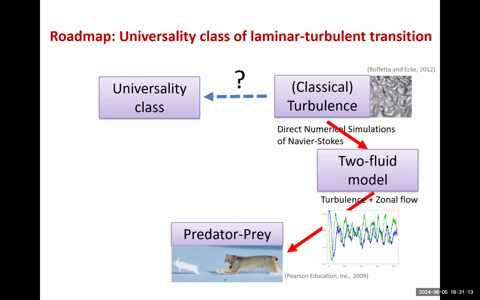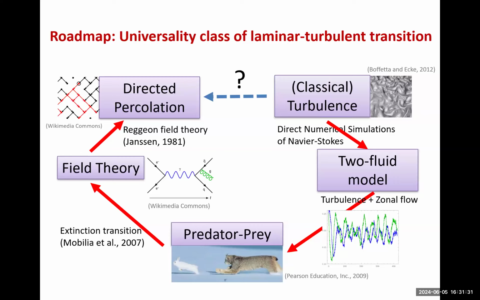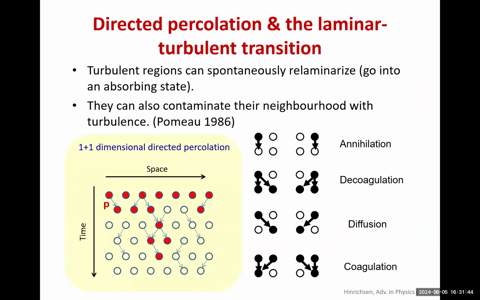Okay. So what I've told you so far, I started with turbulence. I find that there's a kind of two-fluid model of the transition. I notice that that two-fluid model behaves like a predator-prey model. The thing I want to know is, what does it mean in the Hamiltonian class? Is there a phase transition? And if so, what is it? Okay. Now I'm going to show you that that phase transition is directed percolation. And I'm going to show you that by writing down its field theory, showing that the field theory is the field theory of this process. So let's have a look and see how that happens.